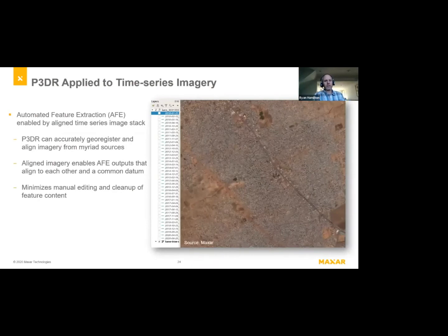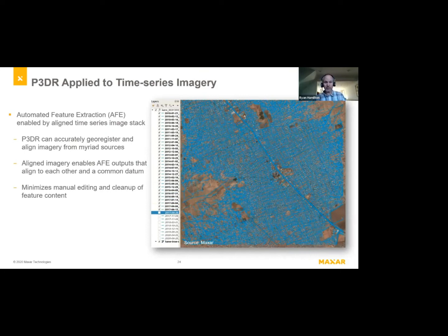So I just want to show some examples here, and this is sort of close to my heart as I was a digitizer a long time ago. But the idea that when we would do heads-up digitizing of a city, every time a new image came in, there was a problem of, do we tie that to the existing imagery, or do we need to now shift all our old collections to match this new imagery? Because we would be digitizing road center lines and things like that.